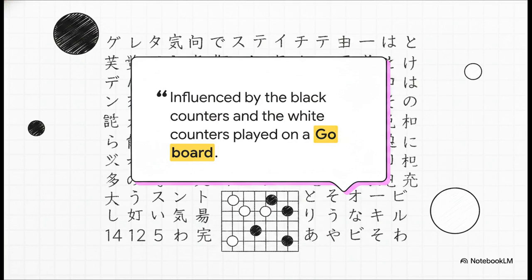Masahiro Hara was actually influenced by the alternating black and white stones played on a traditional Go board. If you've ever seen a game of Go, pieces can be placed anywhere on a two-dimensional grid, which allows for infinitely complex patterns. By expanding from a one-dimensional line of physical bars into a two-dimensional matrix of black and white squares, his engineering team completely liberated the data from a single linear sequence. This quadrangular configuration allowed them to encode complex Japanese kanji, kana, and deep alphanumeric codes all onto one single dense grid. The data density literally exploded overnight.